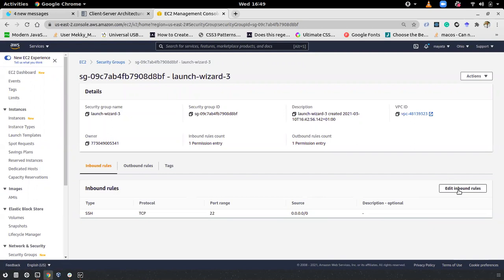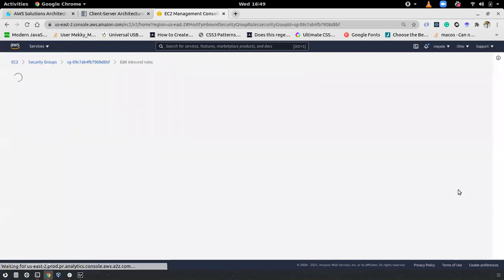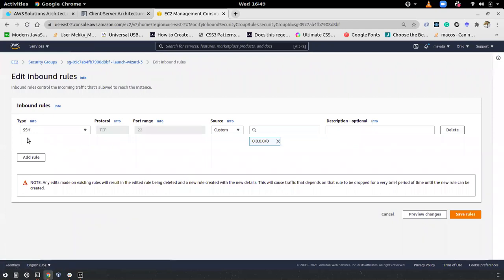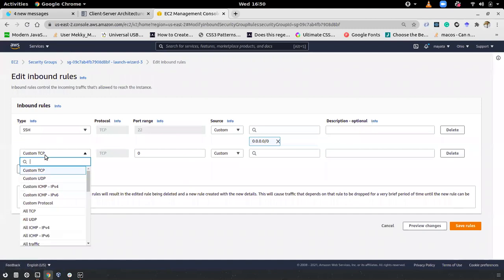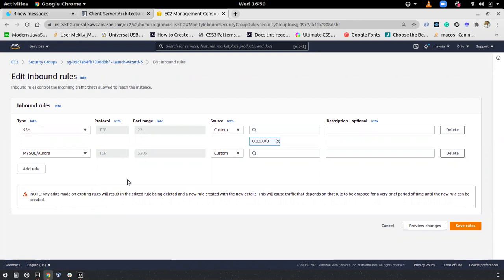So as you can see, we just have only SSH on port 22. So add a rule. Okay, so it has populated the protocol for us, transmission control protocol, the port, and the source. We'll need to put in the IP address of the client in here.